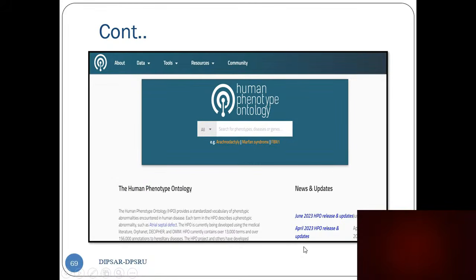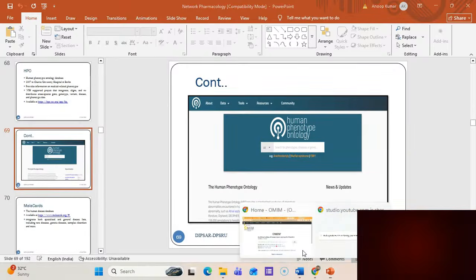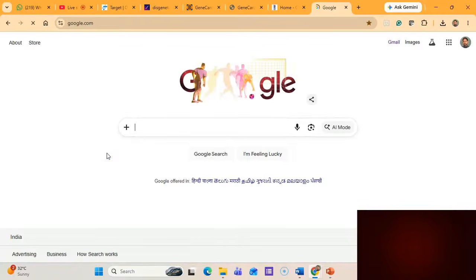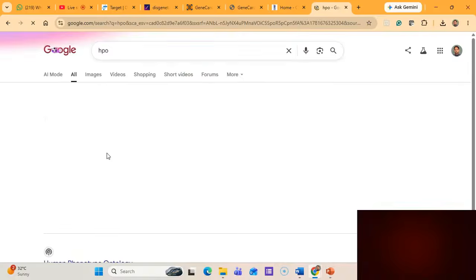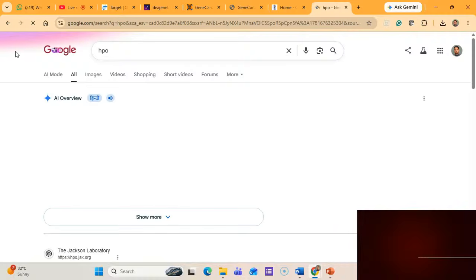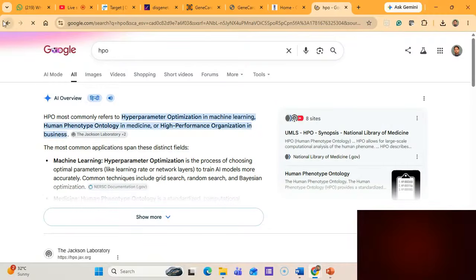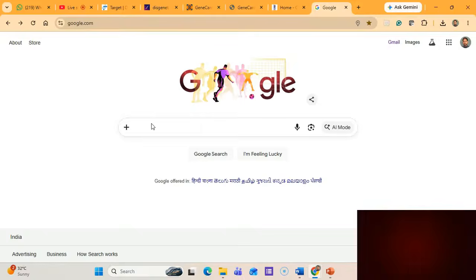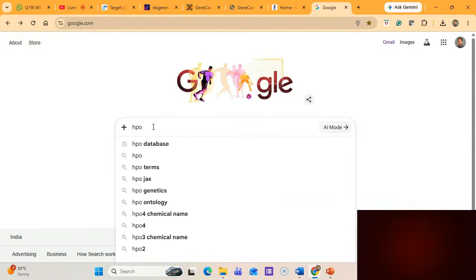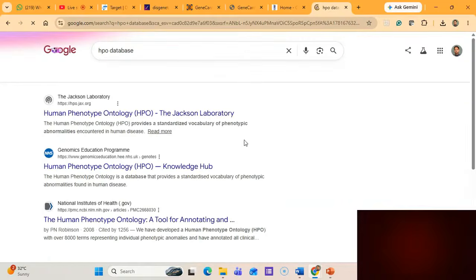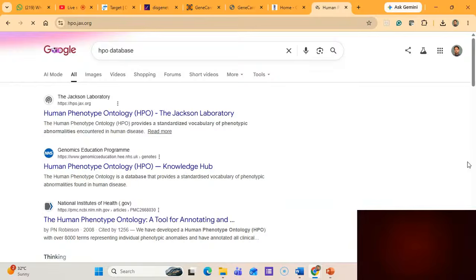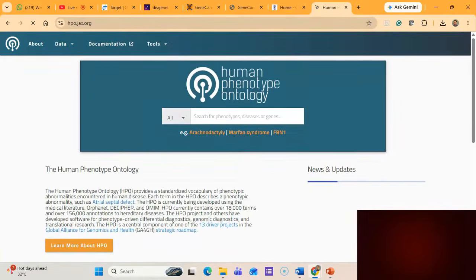If you search for HPO, you will get it in Google as well. HPO database. So you can see the Human Phenotype Ontology.